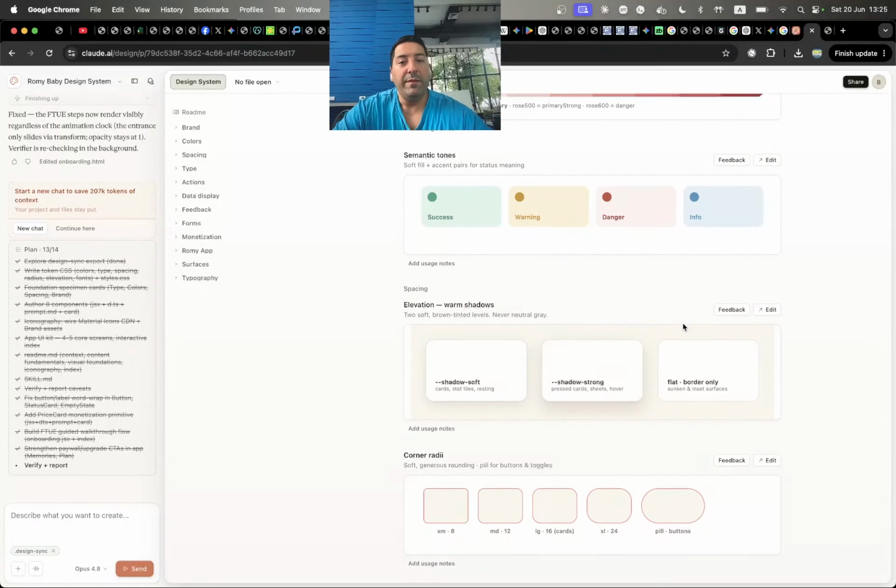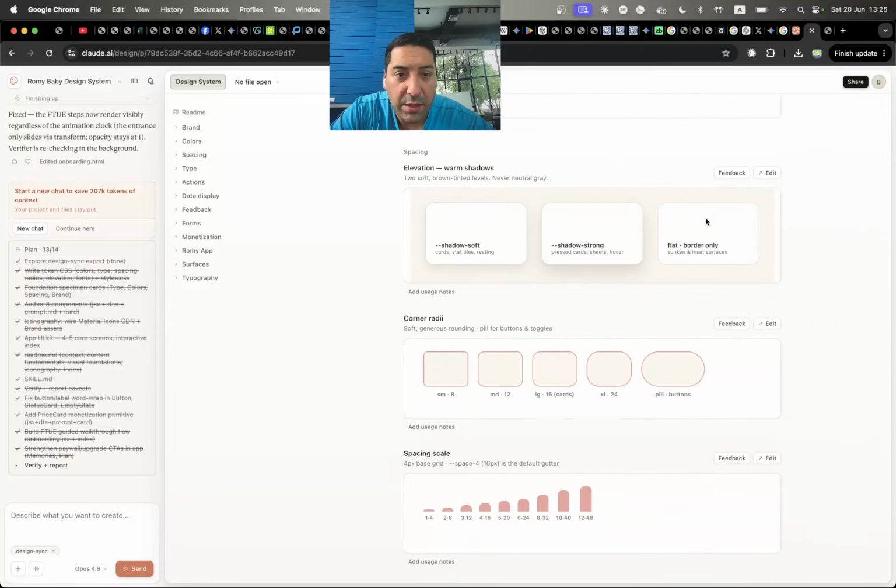And then for the visual communication part of it, whereby we want to present notifications, alerts, call to actions, pop-up modals, and so forth, we'll use different colors for those semantic tones. So the success pop-up or modal would be a different color than maybe an informational or warning message.